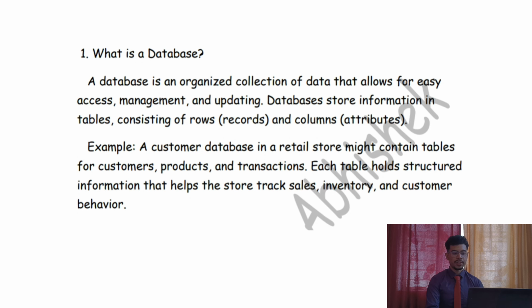A database is an organized collection of data that allows for easy access, management and updating. Databases store information in tables consisting of rows or records and columns or attributes. For example, a customer database in a retail store might contain tables for customer, products, and transaction. Each table holds structured information that helps the store track sales, inventory, and customer behavior.